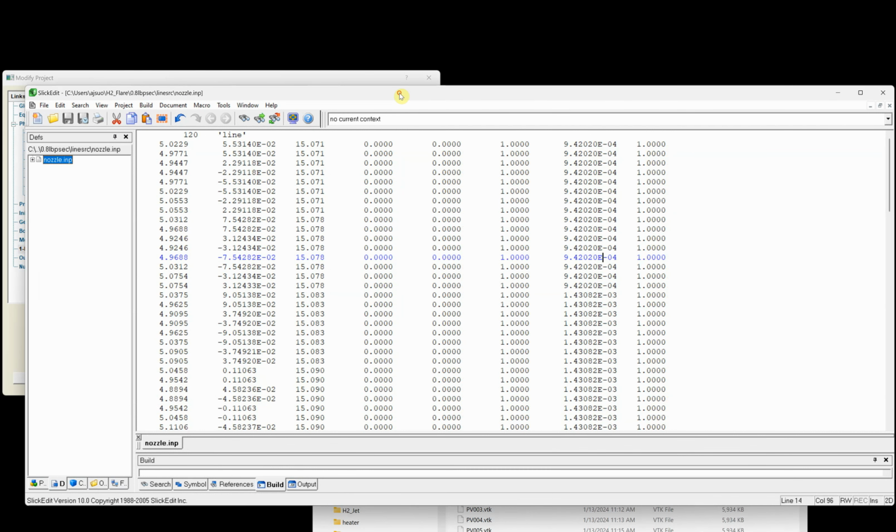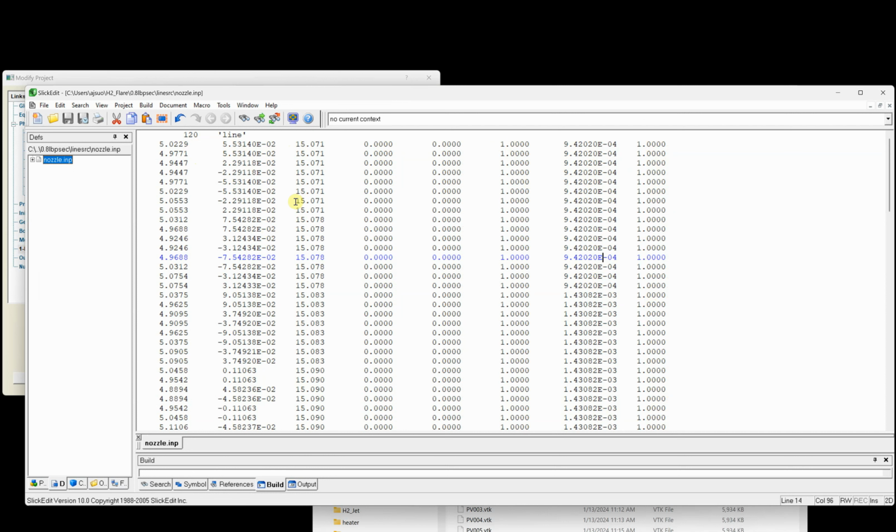It's a fairly simple file. This was actually created for a nozzle. The first number here, 120, means that there's 120 sources. This is the X, Y, and Z locations. These are the direction cosines. And these are the area of that line source. And this is the length of the line source.